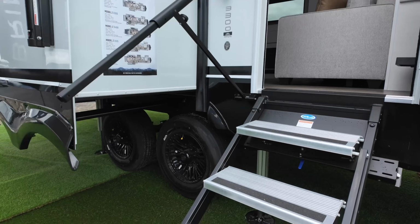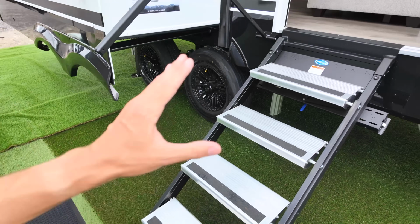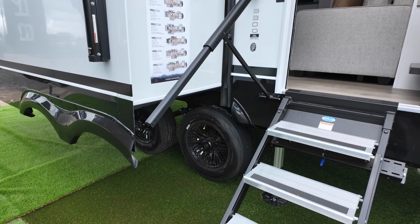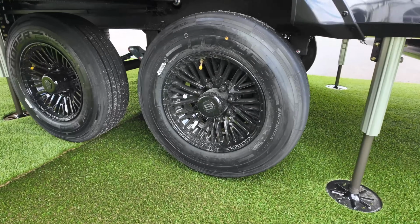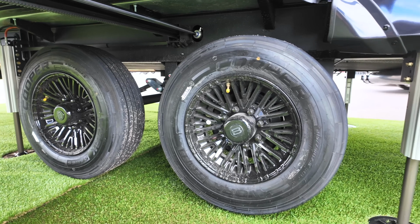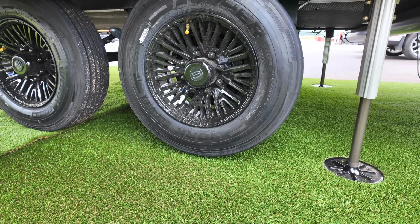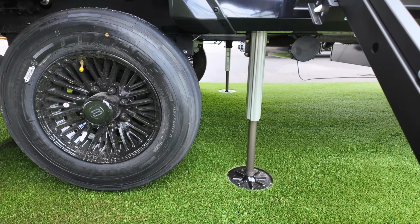I think I showed you, but you have the steps that flip over here so you can get the debris off before you put those up into this area. It's not strut assisted, so you will have to support all the weight of these. You have the Cooper H-rated tires, tire pressure monitoring system. This is a way heavier tire than you need. Also, you can see the stabilizers are able to lift these tires off the ground. So nice that you have the hydraulic leveling system there.